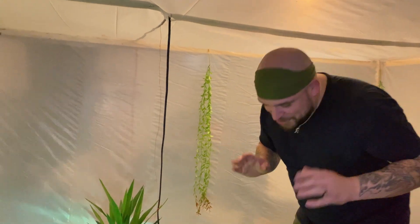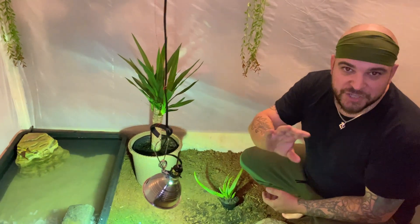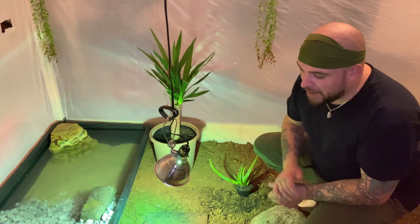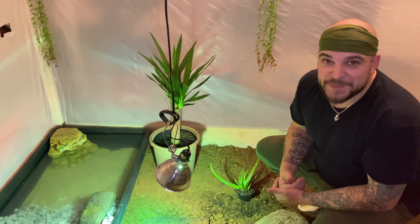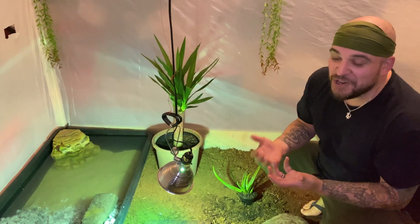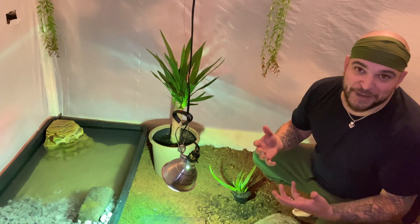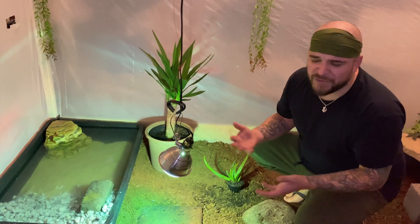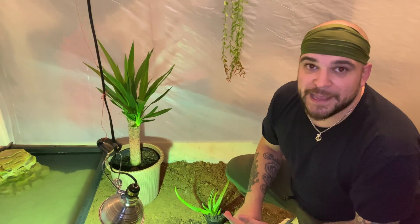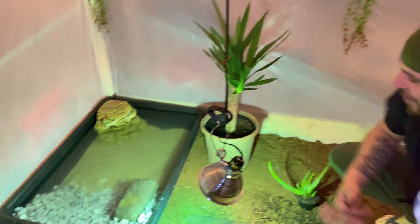Crazy news — off camera we had to run outside, and something amazing just happened. If you check the community section, we posted a picture of our chicken Henrietta, who has been sitting on duck eggs for 26 days. They hatched! We have two baby ducklings under her right now. We'll show them in another video. We don't have room to keep them, so if anyone's in the Connecticut area and wants some ducks — probably a Pekin and khaki Campbell mix — let us know!